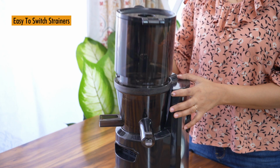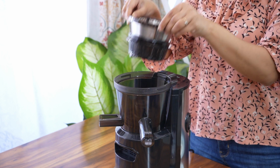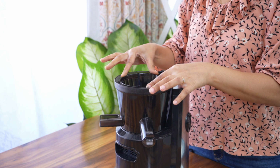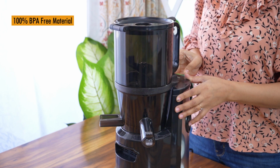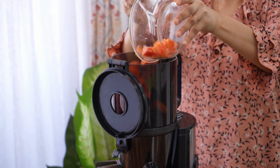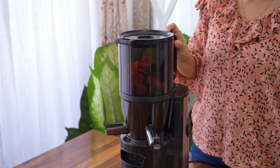To make sorbet, let's switch the strainer. So remove the feeding chute, auger, juice strainer and place the sorbet attachment till it doesn't move. Now place the auger and then the feeding chute and ensure that you lock it. To make sorbet, you can add any frozen fruit. So here I'm adding frozen papaya.